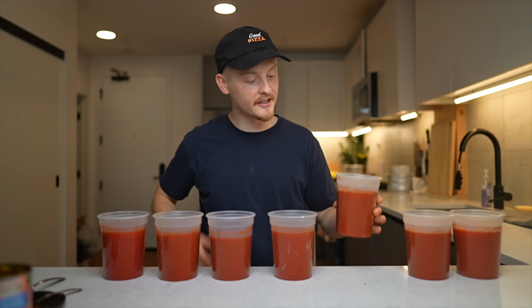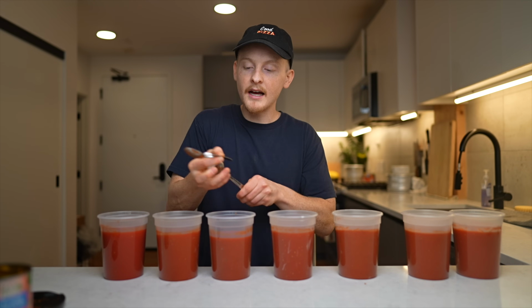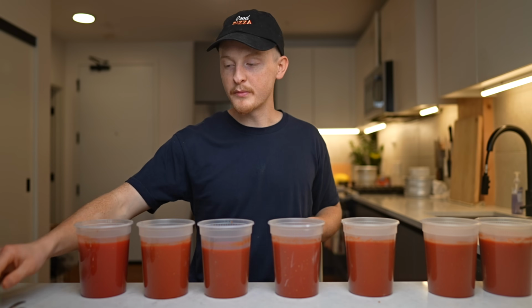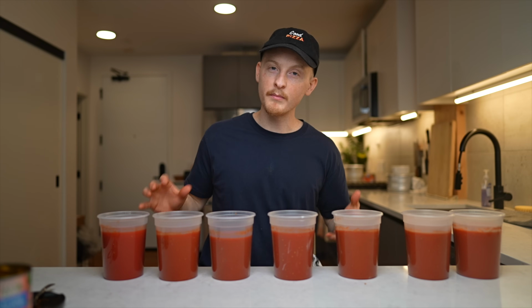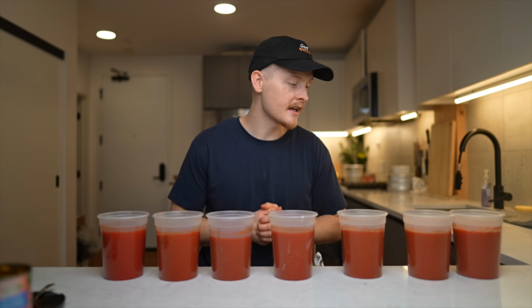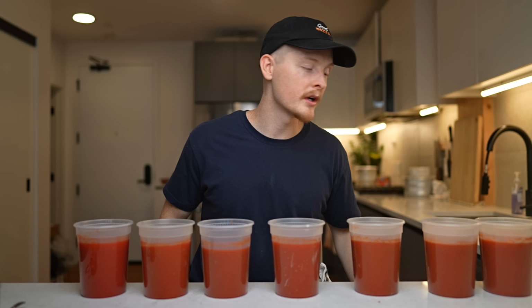Yeah, so these are the Jersey Fresh. I guess testing them side by side with the rest of these, they're not like amazing tier tomatoes, but at the same time, I'm comparing these with the best of the best that I found, so could still definitely use these on a pizza and be satisfied. These two, however, I definitely wouldn't recommend using.